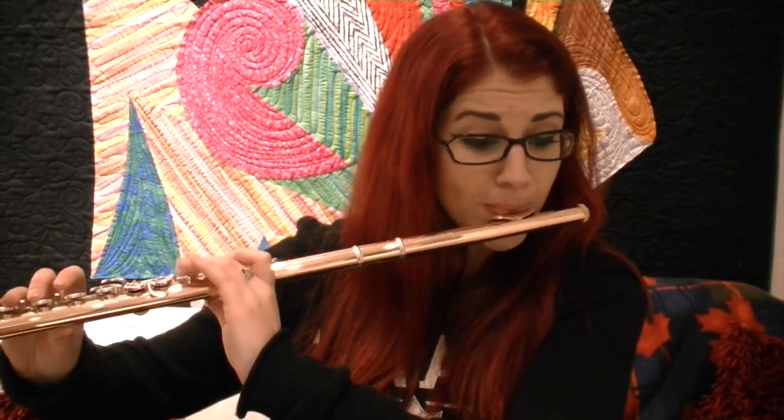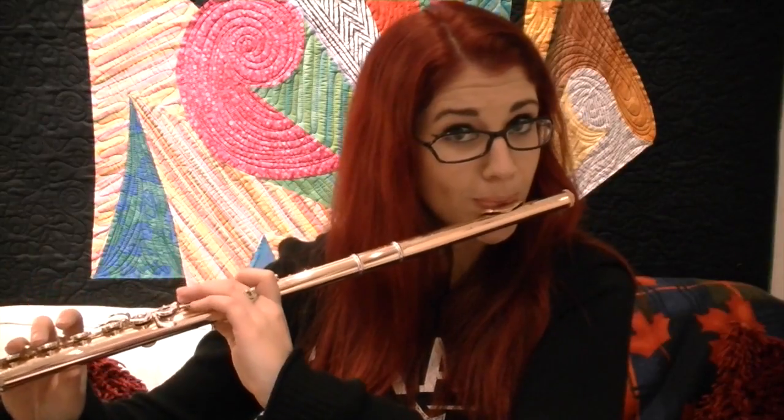Now, see how it feels when you are doing the trill with the focus on the A, and really listen for which note is really dominant in this trill. Now do the same for the B and really focus on having that nice beefy tone on the top part of the trill.